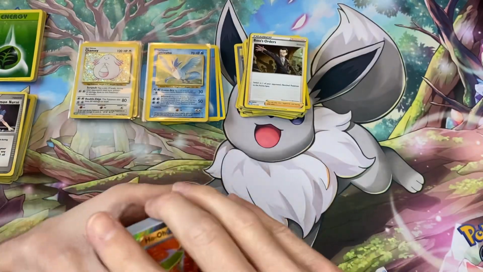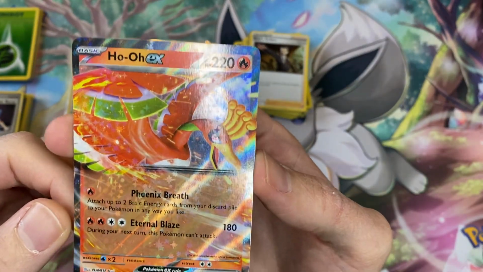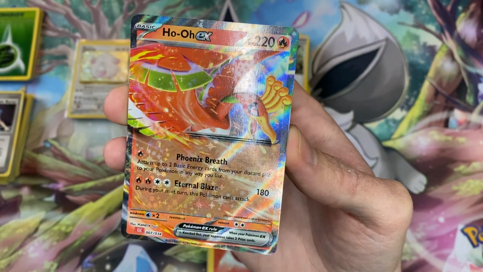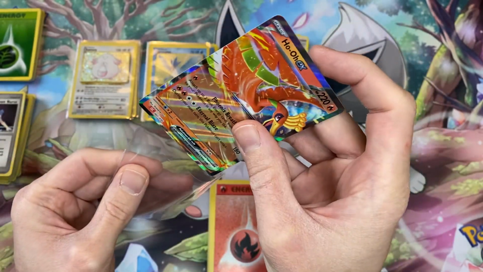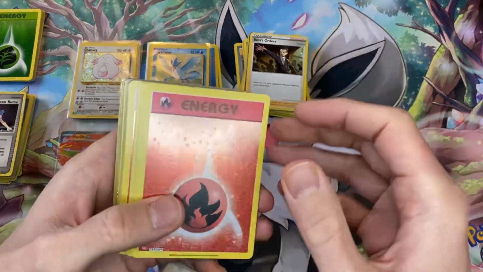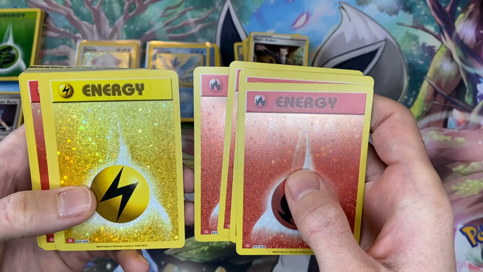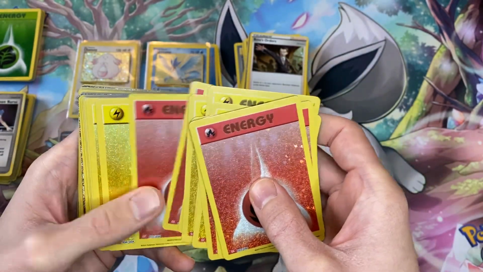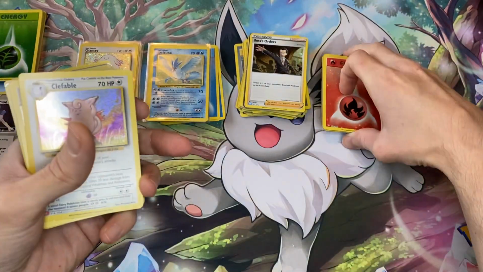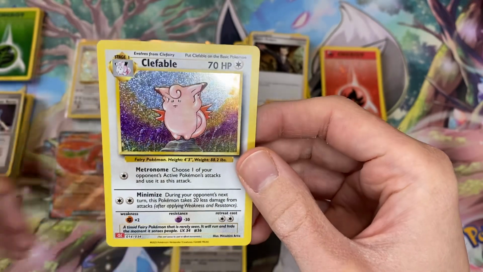Gently, without trying to damage them too much. And we'll get a look at the Ho-Oh card. Number 7. Very nice. Sleeve that up, and as previous, we will get a whole bunch of energies. This time we have the fire type and lightning type, which gives you an indication of the cards we're going to get, or the type of Pokemon we're going to get.